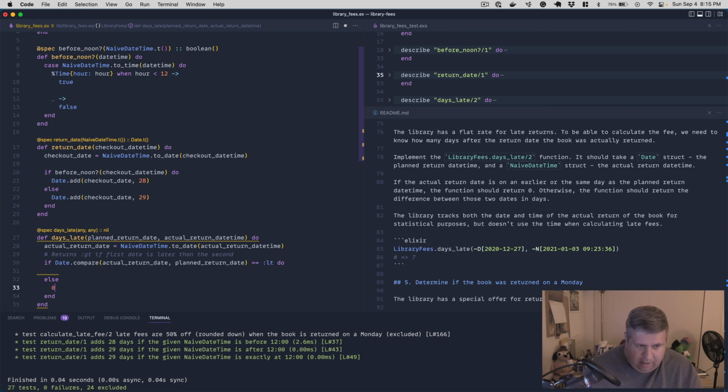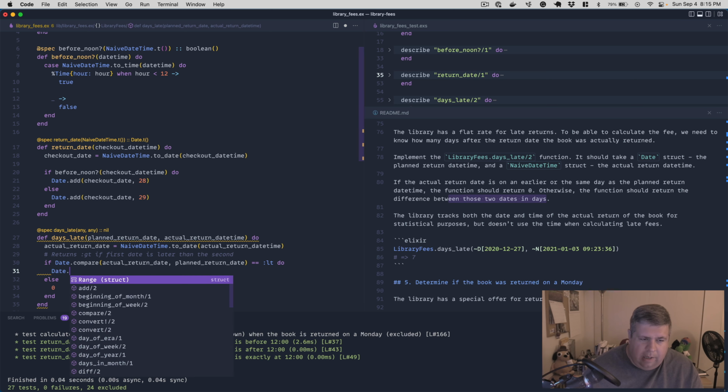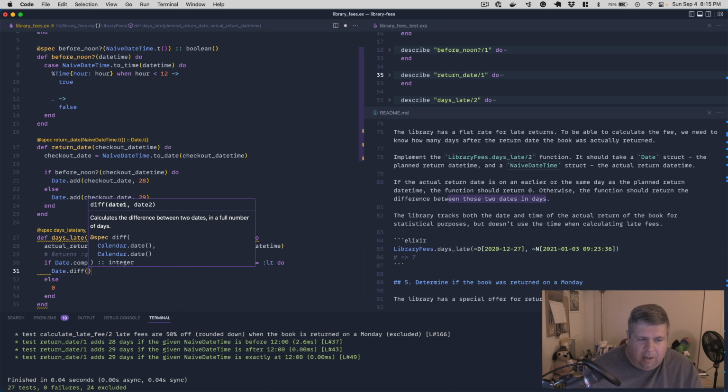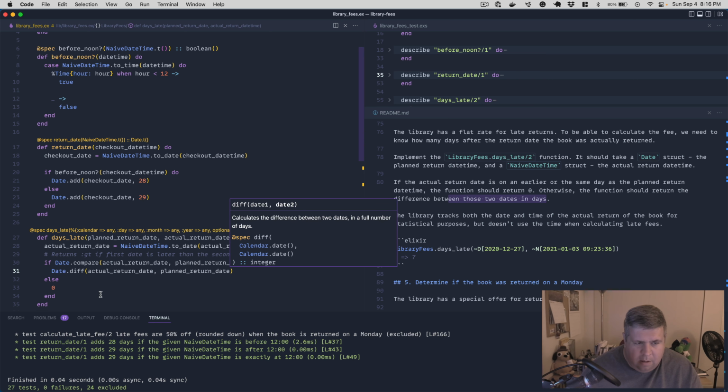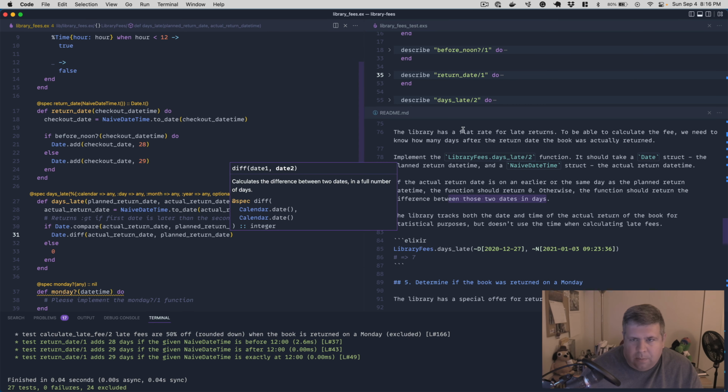So that would be return 0, and then this would be the actual difference in those 2 days. So like Date.diff maybe. Curious if this will work.